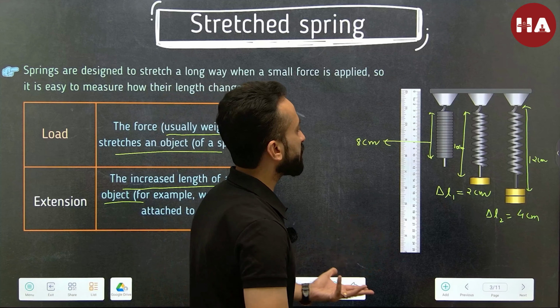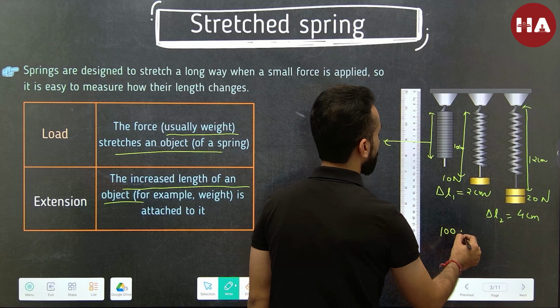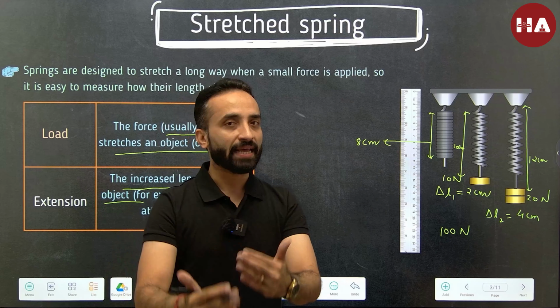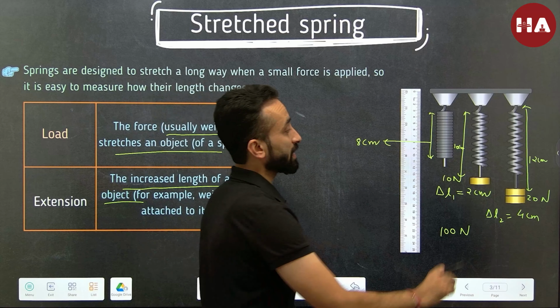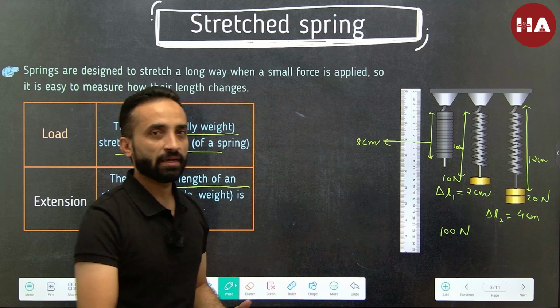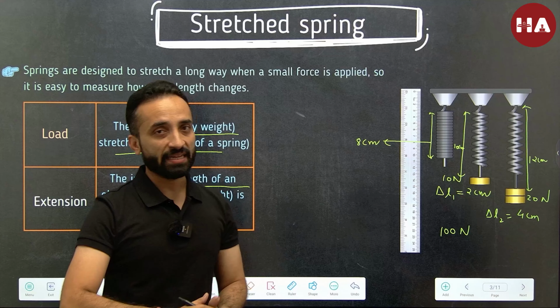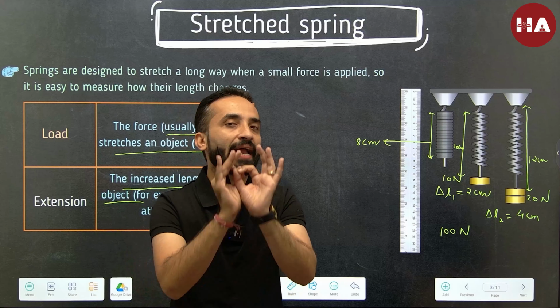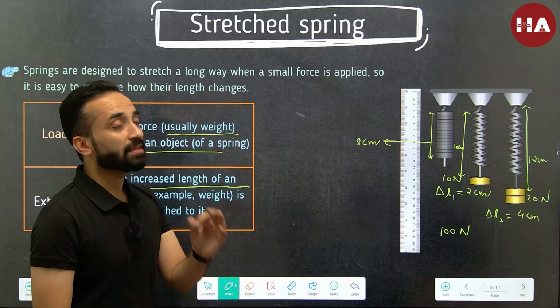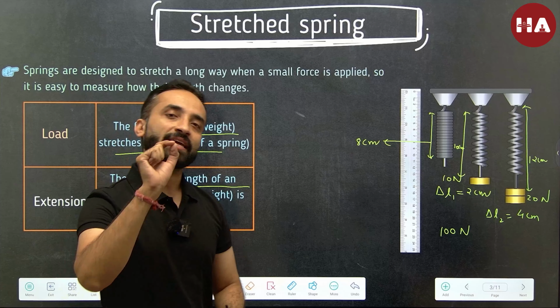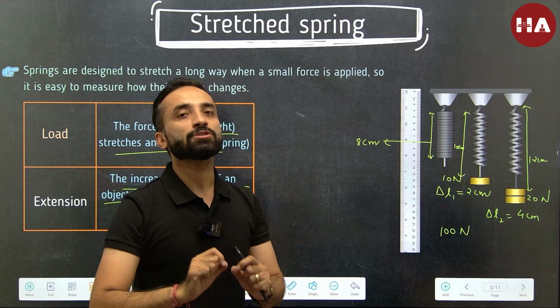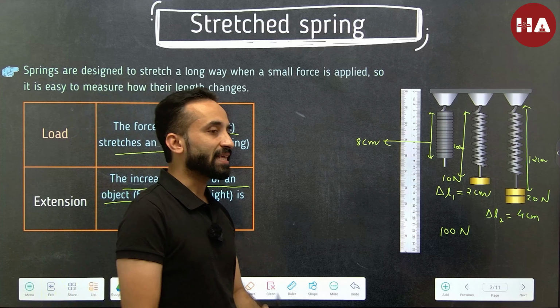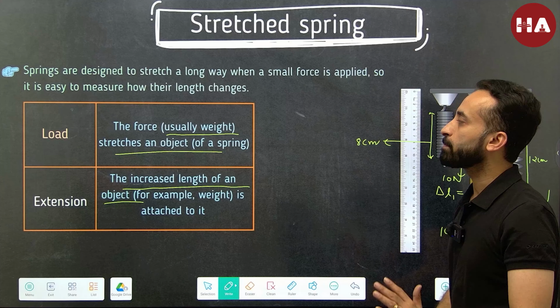For example, let's say this is 10 Newton, this force was let's say 20 Newton, and if I make the force 100 Newton, so 100 Newton has become 10 times of 10 Newton. You don't expect the extension to also become 10 times. It might be slightly more or less, but it might not follow the exact same proportion. And in that case, we will say that Hooke's law is not being obeyed. Agreed that you increase the force, extension increases, but it does not follow the same proportion. And then we say that proportionality is not being obeyed.